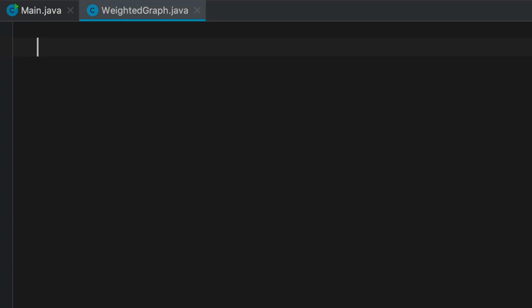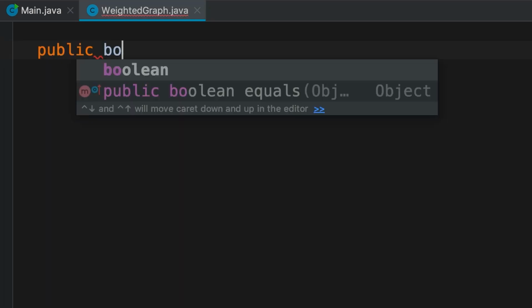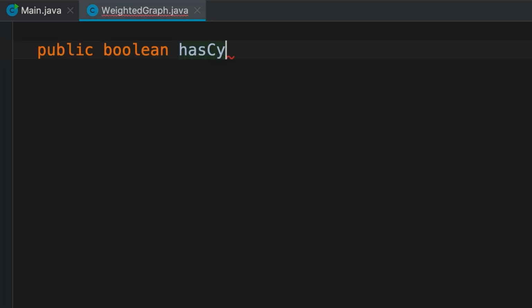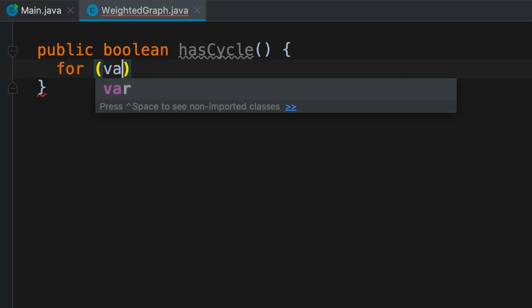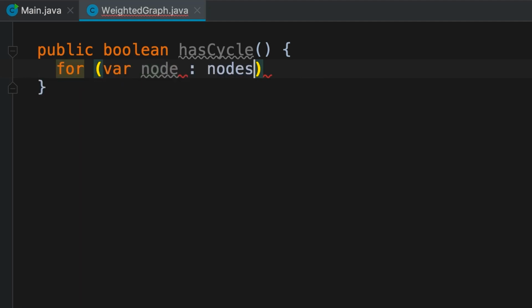So here in the weighted graph class, let's add a new public method, public boolean hasCycle. Here we need to iterate over all the nodes in this graph and start a depth-first search from that node. So for each node in nodes.values, now here we need a recursive method for our depth-first search.